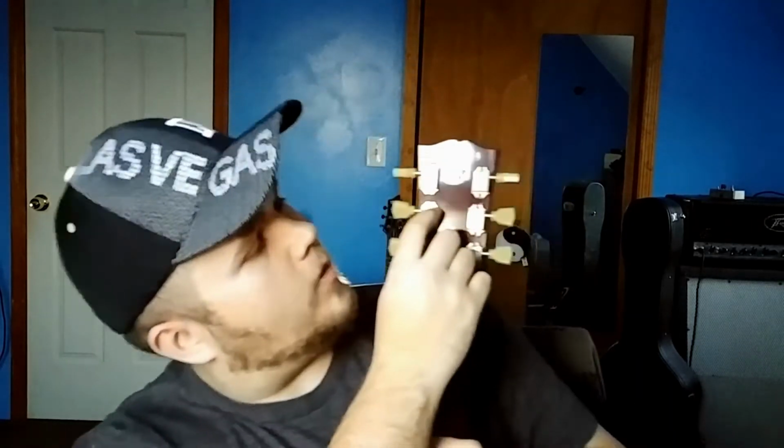But if you look at these points right here, you will notice that just on the middle two, they are a little bit inward compared to the ones on the top. They do not line up perfectly with these. They are a little bit to the right, pushed in a little bit on both sides. Now, not every single Gibson model has Gibson Deluxe tuners, but they're typically an older style. You will see them on vintage reissue guitars. So that is also a dead giveaway as well.